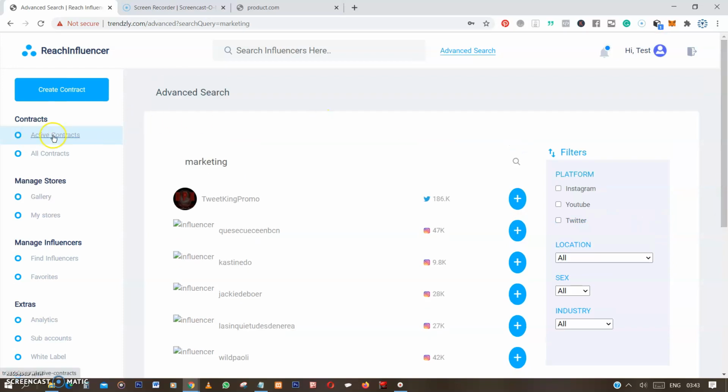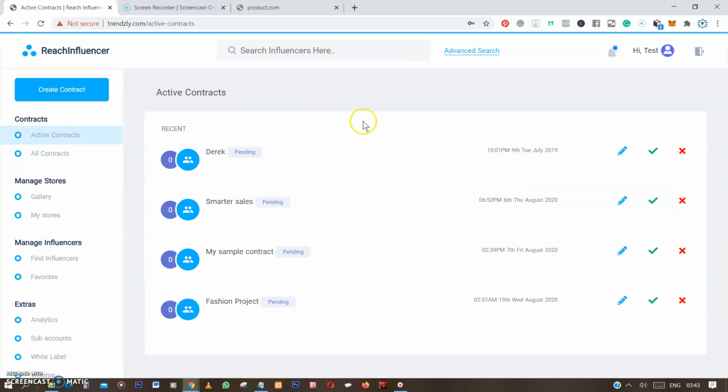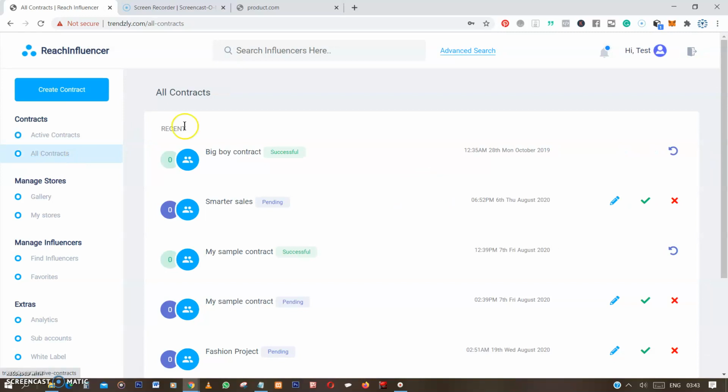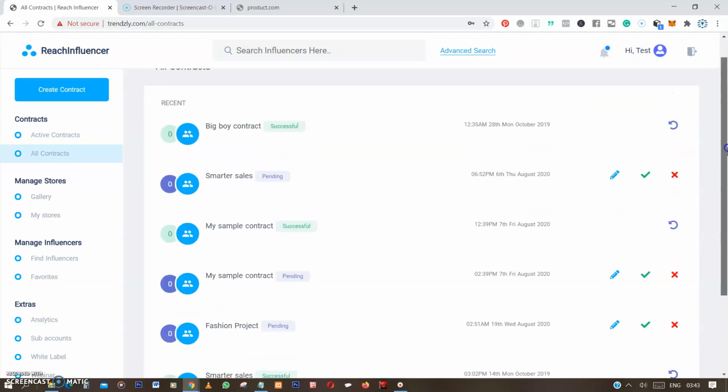All right, then let's talk about these active contracts right here. This is the place where you can see all the contracts that are still in the process of negotiation or promotion, and you can simply check any contract as completed using this check mark button on the right hand side here, like so. Success, contract completed successfully. So when you go to all contracts, this is where you see the history of all the contracts you have created inside the app. Whether completed or uncompleted, everything is going to be under one umbrella here.